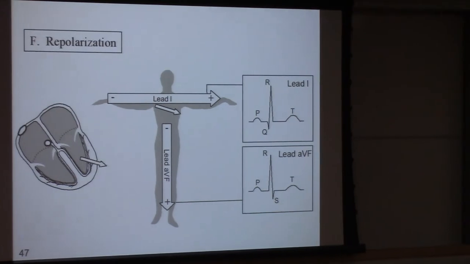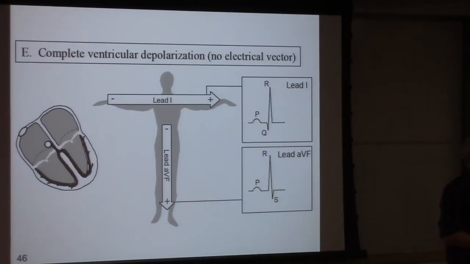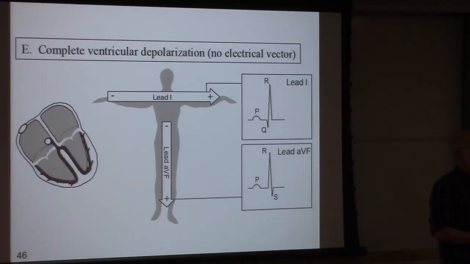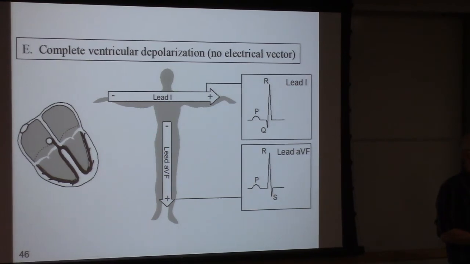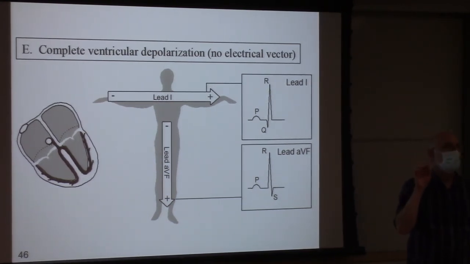Okay, well, hold on. So if the two ventricles are contracting at the same time, are we pumping blood from the right ventricle into the pulmonary artery at the same time as the left ventricle is pumping into the systemic circulation? Yes. The question was, are we pumping blood from the left ventricle into the aorta at the same time that we're pumping blood from the right ventricle into the pulmonary circulation? And the answer is yes.